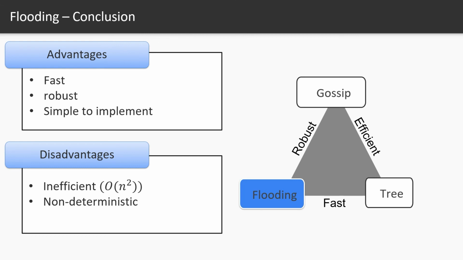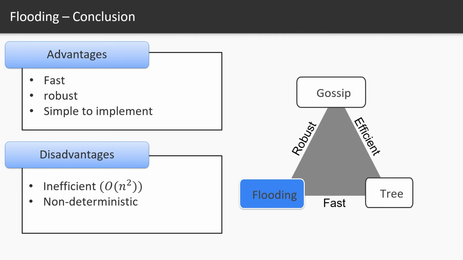So to conclude the flooding algorithm, one of the big advantages of this is that it is fast. It starts from a specific node and spreads the message across the network. It is robust. It can cope with errors with respect to any number of nodes in a network. Operation will still be running successfully even if some links fail. And of course, it is simple to implement.